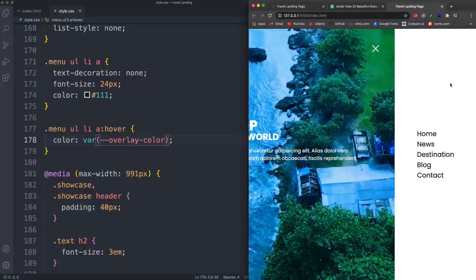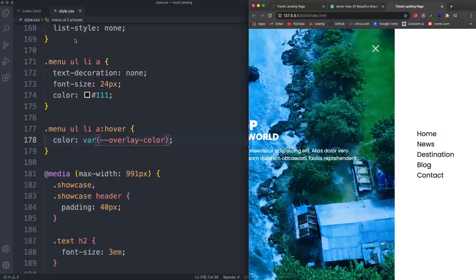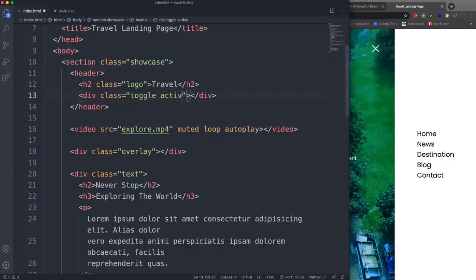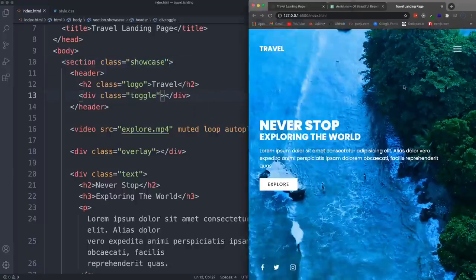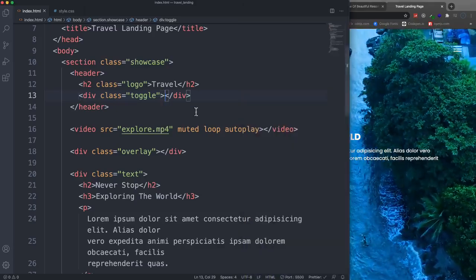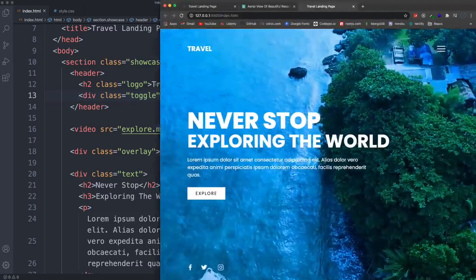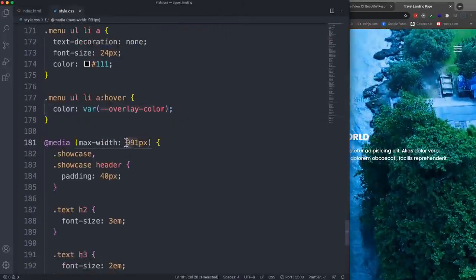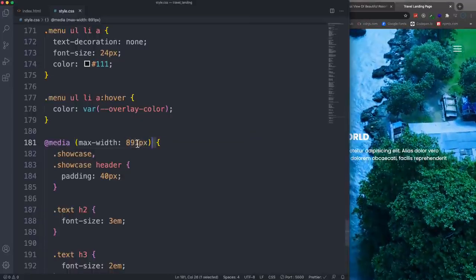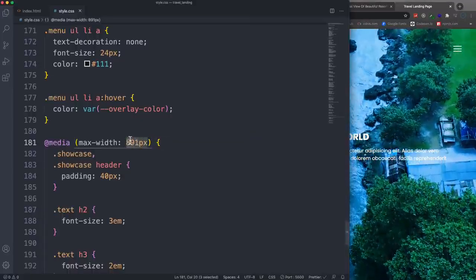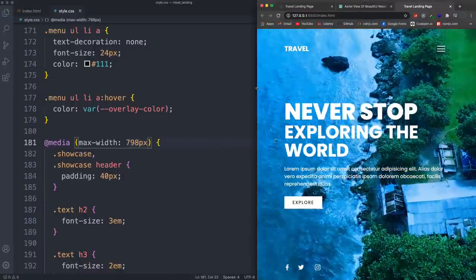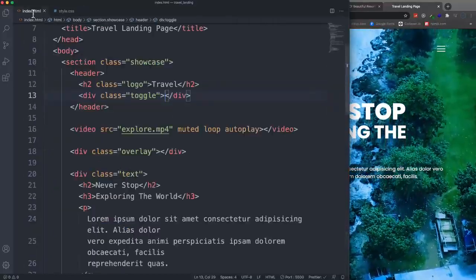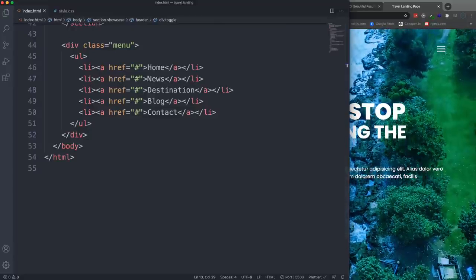All right, now the last thing we need to do is make it so that this toggle button functions. So I'm going to remove the active classes that we put on here manually, and we want to make it happen with JavaScript when we actually click this. All right, yeah, that's good. You could probably make the media query a little, let's do 891, or so you know what, I'll do my 798, which is what I usually do. Yeah, that's good. All right, so to make this function, even if you're not familiar with JavaScript, this is not a lot at all.